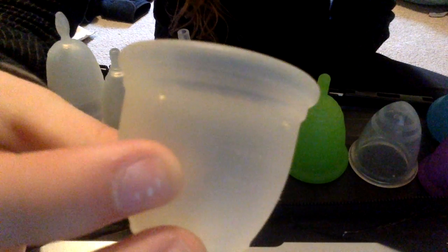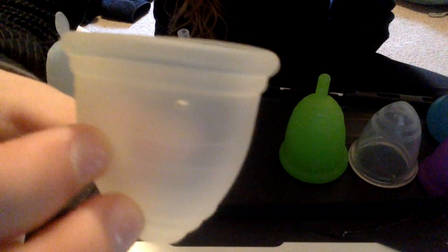4 suction release holes, but they're kind of a little bit further down than the rim, so that's kind of weird. Because if they would have just moved it up a couple more millimeters, it would have increased the capacity. But it is a higher capacity cup. It's a 1-size cup, so it's pretty big diameter, but it's not uncomfortable at all. I would say it's about average in firmness. So, yeah, I like that cup.